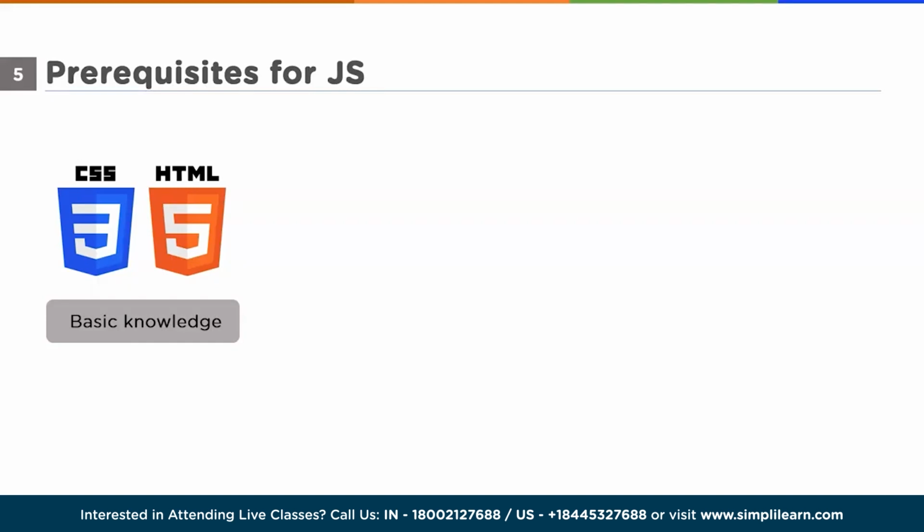See, HTML is used to create the structure of a web page, while CSS is used to style that web page. In order to use these two with JavaScript, you need to have the basic knowledge of HTML and CSS, because if you want to learn a new language, first of all, you need to know why to use that technology. And to learn JavaScript more efficiently, you need to have the basic knowledge of HTML and CSS.